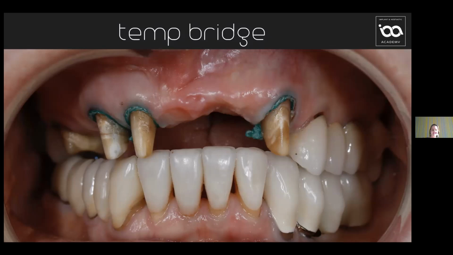And I was pleasantly surprised when we removed the bridges that there was still a fairly significant amount of tooth structure. Apart from the posts which had gone through the access cavities, the tooth structure was mostly intact. Of course, these are the sort of preparations that you end up with when you have horizontal margins prepared 20 years ago. So we removed the horizontal margins, which increased the ferrule effect.